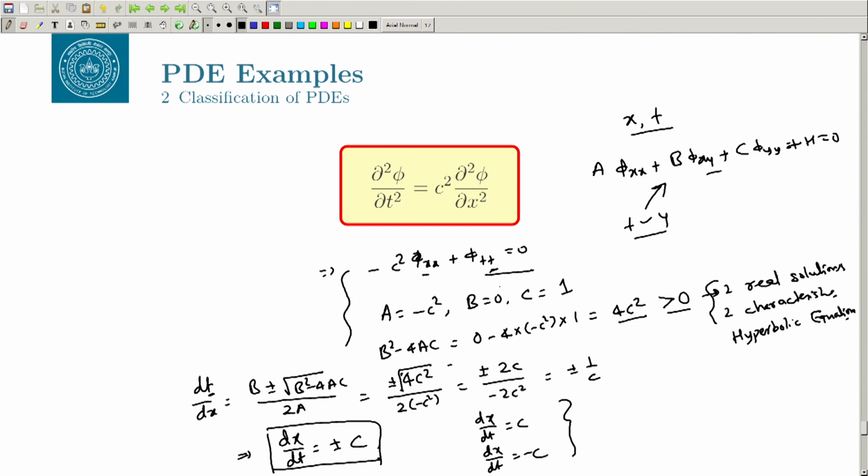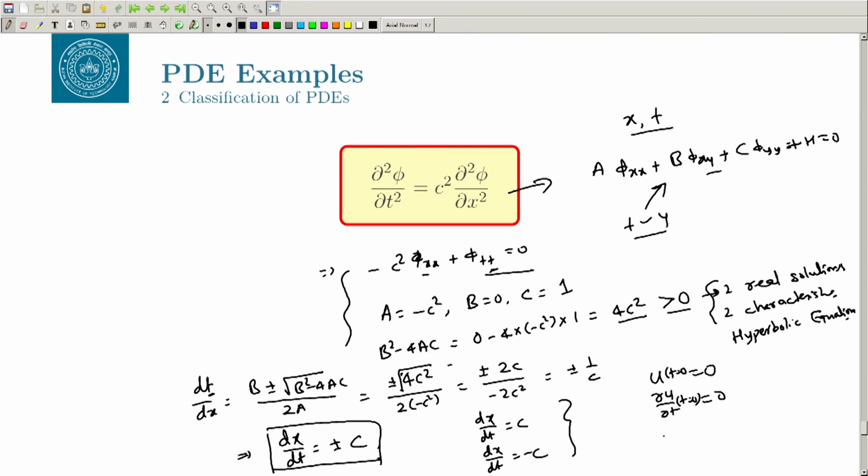Remember in the last class we discussed that when we speak of the wave equation, it goes with c and minus c. The same thing we have basically got from the discussion of the characteristics also. So, let us say you want to solve this equation, and you are given the initial conditions, let us say u equal to 0 and del u by del t equal to 0 at t equal to 0. So, how do you get the solution?